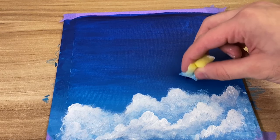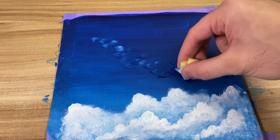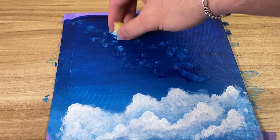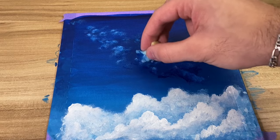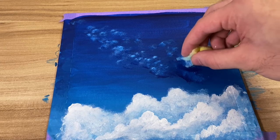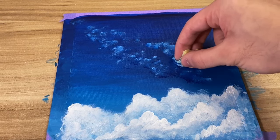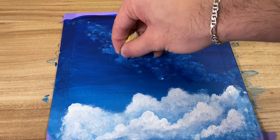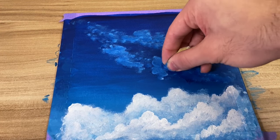Now that we're done with the clouds, we can begin the galaxy. So take a sponge, put some phthalo blue on it and a little bit of white, and start making a cloudy shape, but a really big one. So do the same thing you did with the clouds on certain spots, preferably the middle, press a bit harder so that there's more paint that comes out of the sponge.